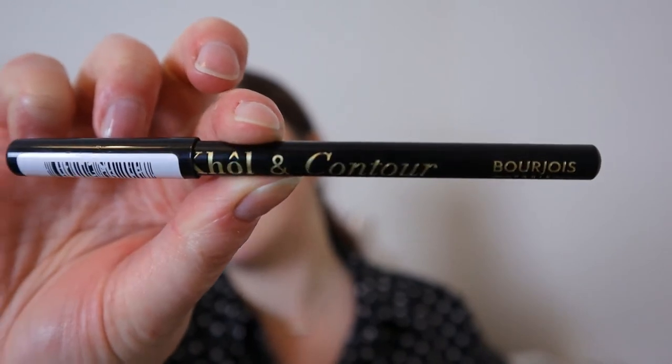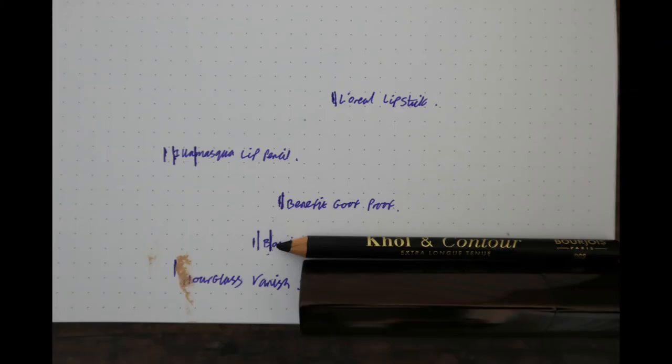So that's that one. Next we've got the Bourjois Kohl & Contour, and this is the pencil, obviously. So just black eyeliner pencil. I've been getting some use out of this. You'll see from the picture that I've managed to get some use out of it, and every time I've done those pictures I've always looked at them and gone, oh, that's not really a lot of use, is it? But then if you look at where it started and where it is now, that's 3 months use. And for me, considering I don't really wear eyeliner, I'm quite happy that that's gone down that much. Quite pleased with that. It might not look like a lot to most people, but for me, that progress is really, really good. So happy with that and keeping it in.